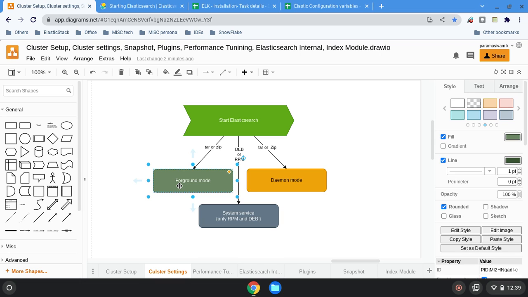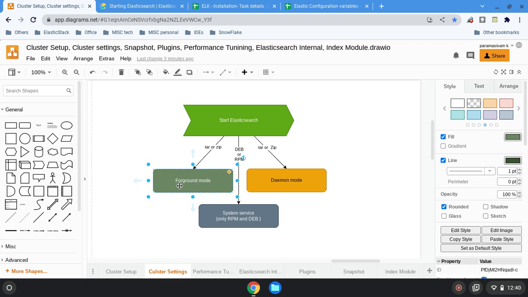The same stuff you can run in daemon mode. The disadvantage of foreground mode is that you can execute it and do all the configurations, check that everything is getting done, like the token and password, and connect with the curl tool or from external tools. Once you understand everything, you can start Elasticsearch in daemon mode. The advantage of daemon mode is that you can quit the terminal and it will still be running in the background. That is our daemon mode.